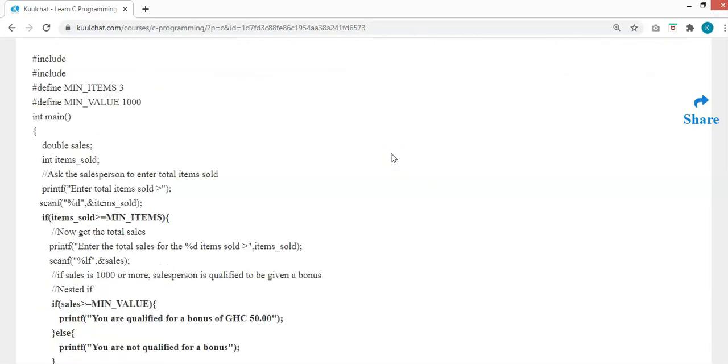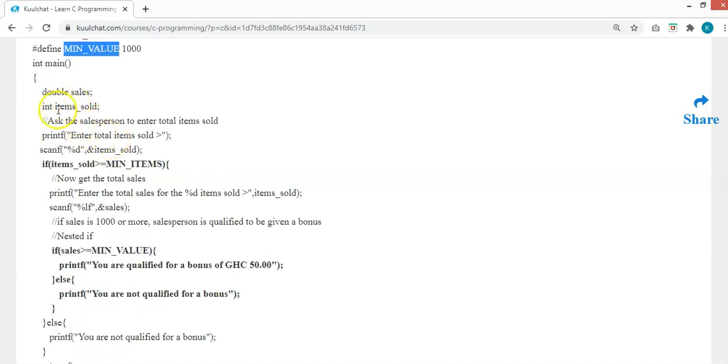Okay, so in this example, we define the minimum items to sell, which is 3, and we define the minimum value, which is 1,000. We write double for each item sold. We ask the user to enter the total amount of sales, then we ask the user to enter the items sold. So we get the values from the user.